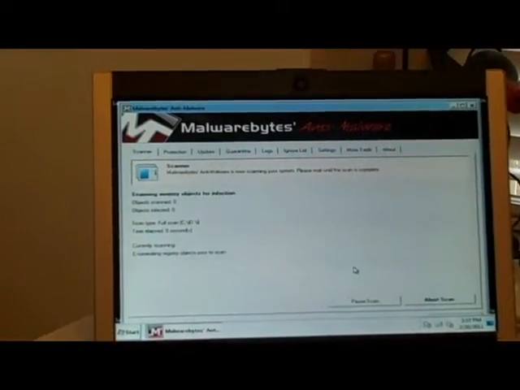Now over here on this machine, we have already run a scan. This little window pops up with information right here and tells you what it found and a bunch of other information. As a common novice user, you won't really need to know much of that. What's important to you is what comes up right here in the detected infections window. I had 0, so for me, it's easy.